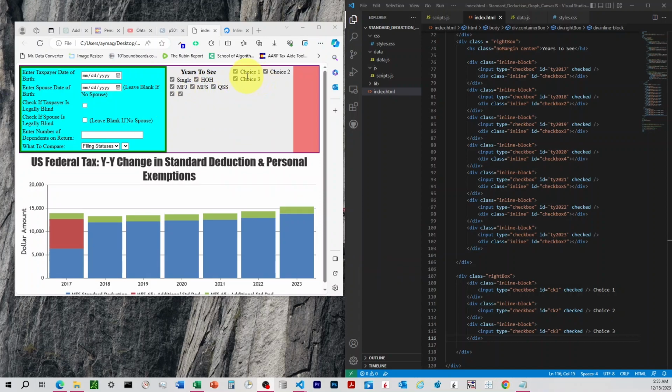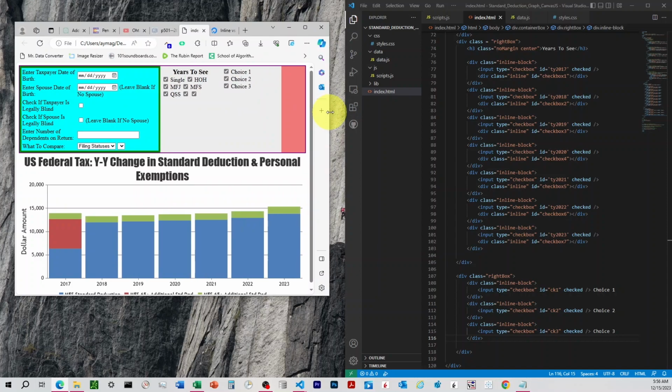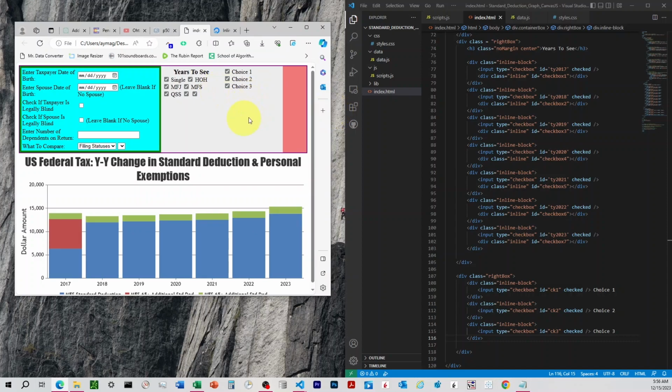And now you can see that what we have here is choice 1, choice 2 on the first line, choice 3 is on the second line, and we shrink it. Once it needs to move choice 2 down, it moves the entire text, choice 2, along with the checkbox, so they're paired together. And because this text is so big, it's moving it to look vertical.